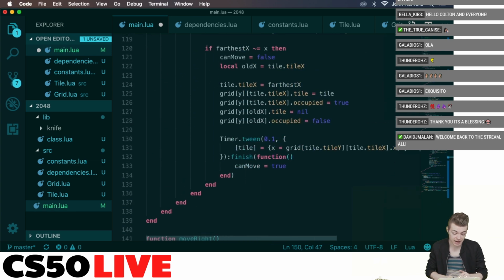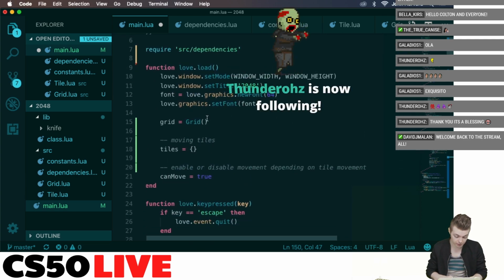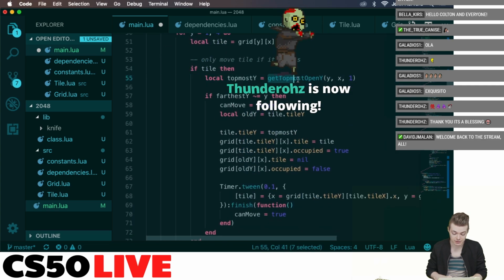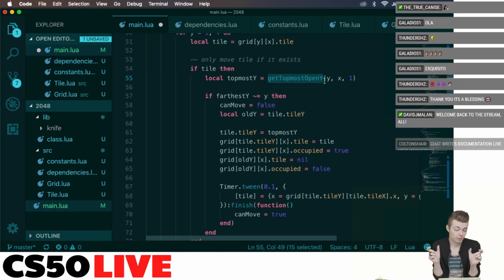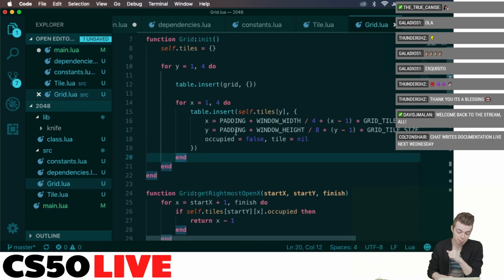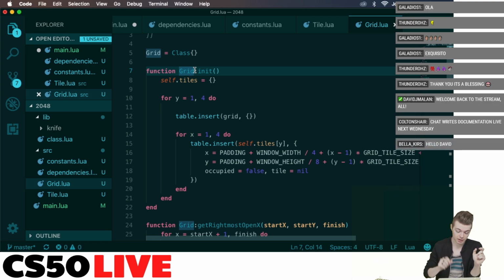And not only that, but now they need to be called using the grid object that we instantiated right up here. This grid here. So previously, get topmost open y was operating on a global grid table. That's no longer the case. Now we are using member functions of this grid class so that we can use these functions on any grid instance, right?